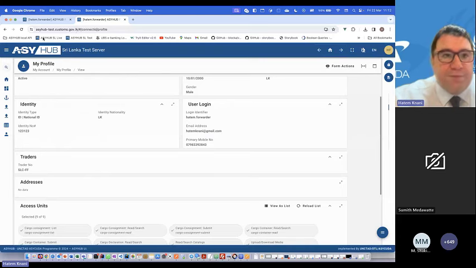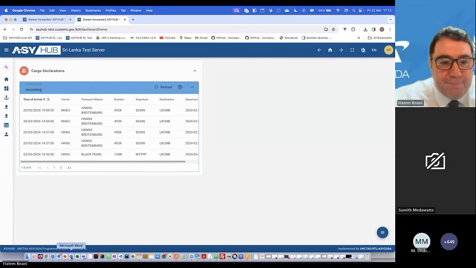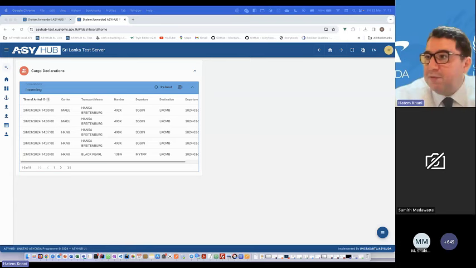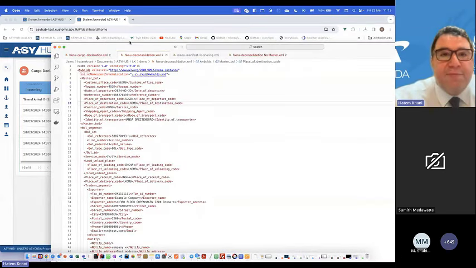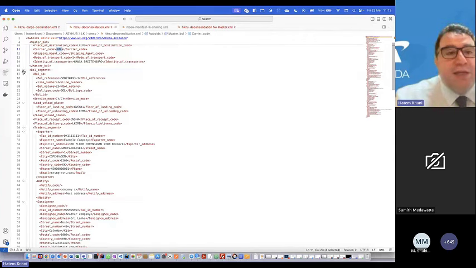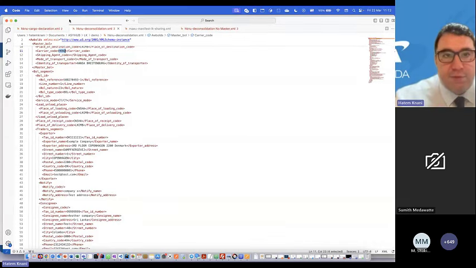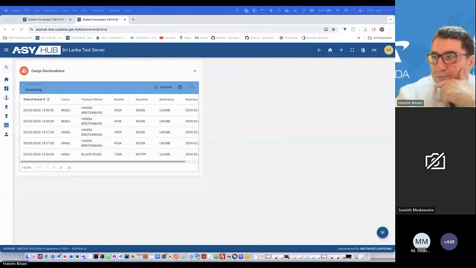So this freight forwarder now, my idea was to deconsolidate using this XML file. The XML file is here, right? Using this XML file, I'm deconsolidating this master BL for the voyage 493, okay? So for this master BL that was submitted by this carrier code, the one that I submitted today from HKNU, I'm going to deconsolidate it into two consignments, two sub-consignments, okay? As a freight forwarder, right?